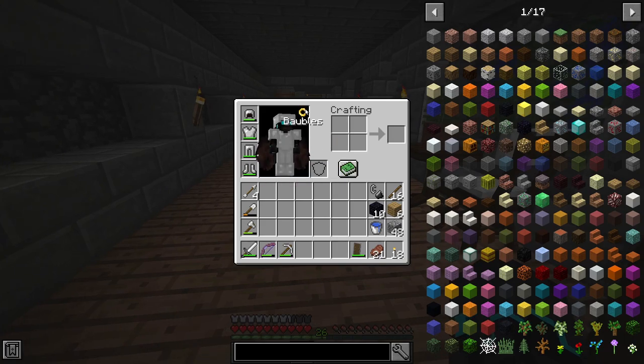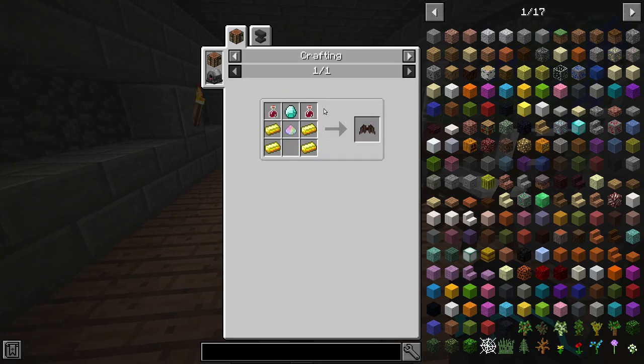So that is pretty cool. I made these bat wings, you make them like so. The bat blood you get from using a bottle on bats. The ferret dust is an ore, I had to go to unloaded, ungenerated, unpopulated chunks to get this ore, and a diamond and such.